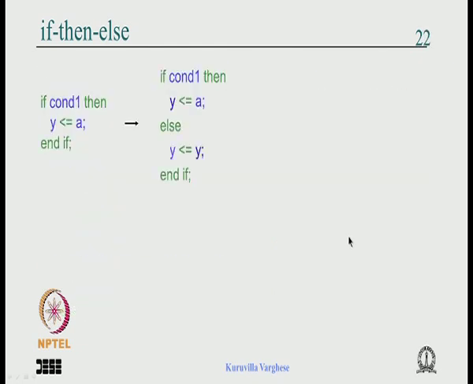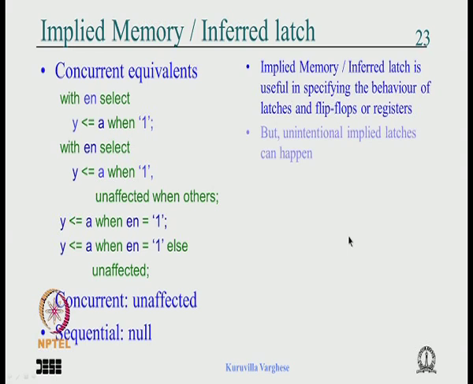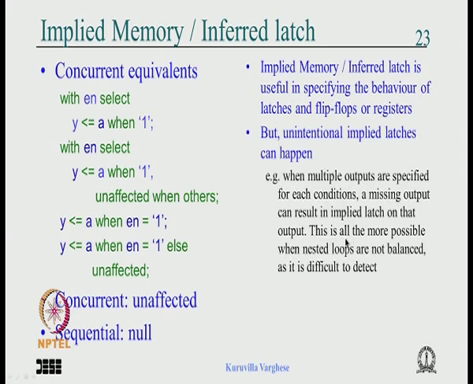And all the more, not only with multiple outputs but with very complex, unbalanced nesting, like you have an if and under that, in various choices of the if, some have another if, some don't, and there are multiple outputs, it can be very complex and you can really miss some output to specify, because it is a little difficult to work out all the outputs properly. In such cases you can miss some output and you will get an implied latch, and it is extremely dangerous.